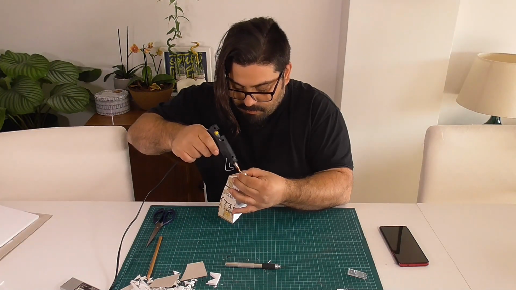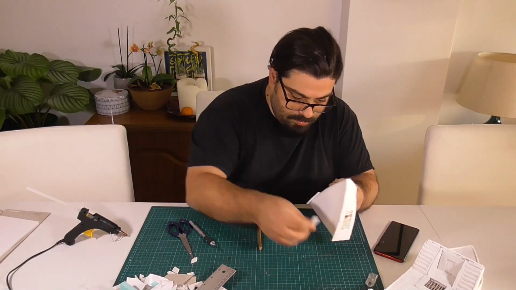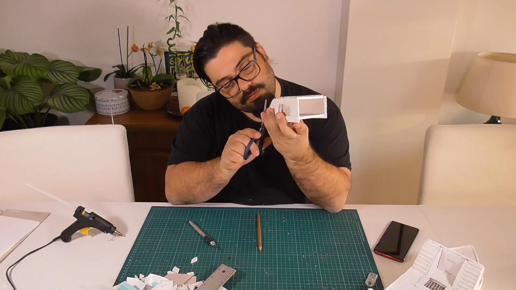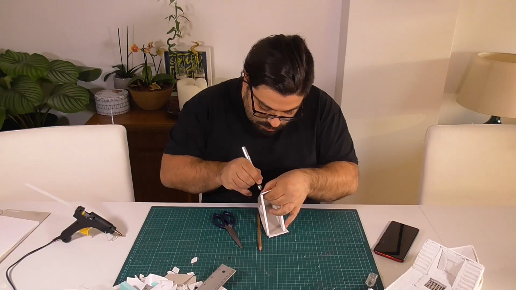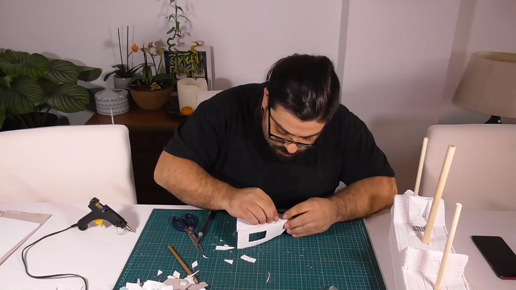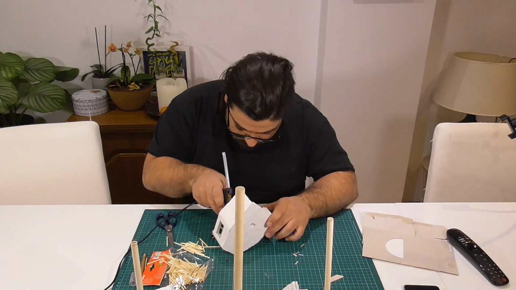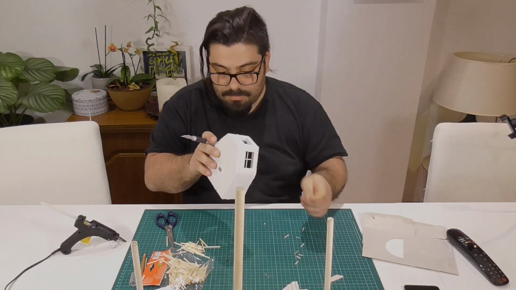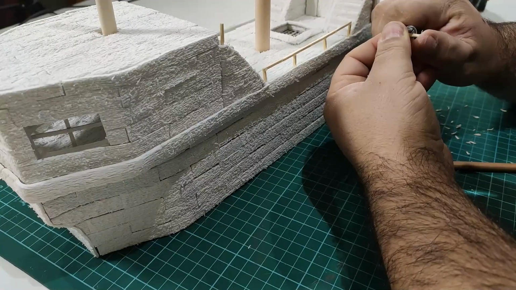When adding the EVA foam planks to the walls, I left a couple of empty spaces for the windows. Then I simply cut them out and added small stripes of cardboard to the windows. To make the railings, I used these matchstick-like pieces of wood I found in the craft store.